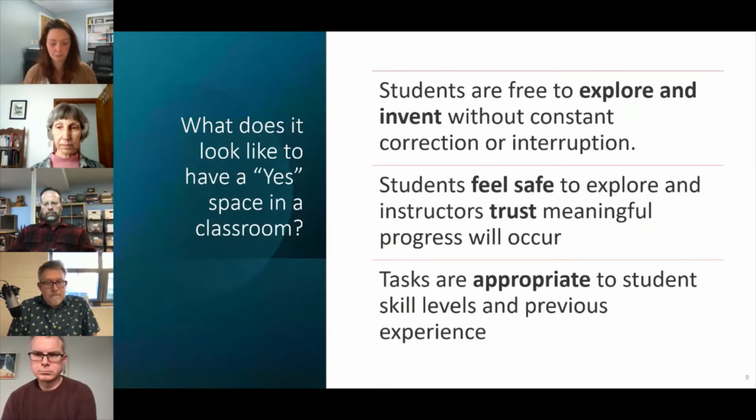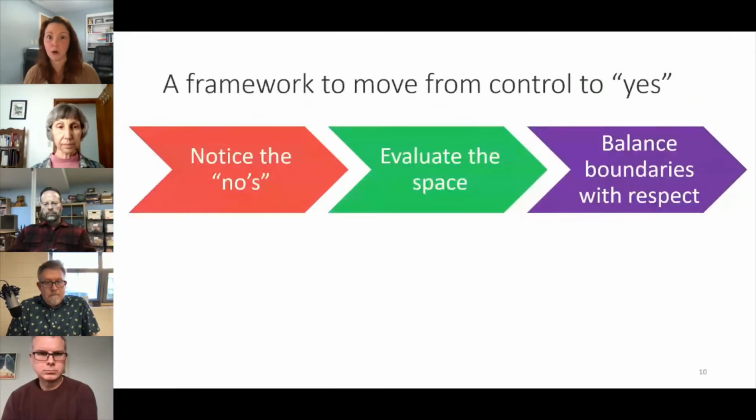So a framework that can move us from this control mindset to yes. I think that there are different ways that you can do this, but for me, I find that it's really helpful to start by noticing what I call the no's. Those things where I have a knee-jerk reaction and I say, I need to make my students do this, or they can't do this, or this isn't possible.